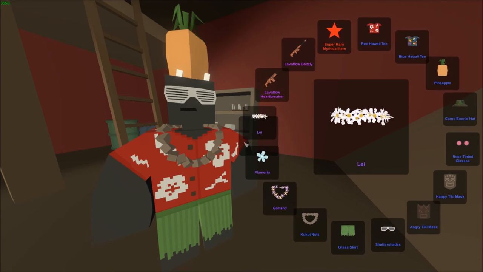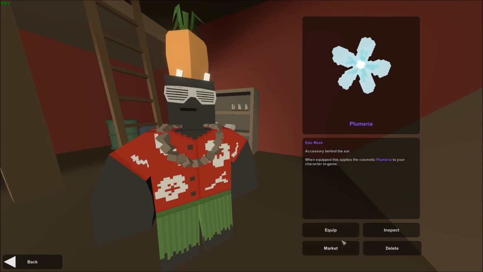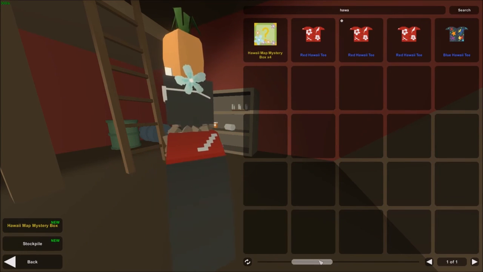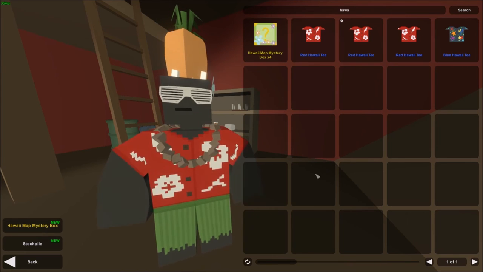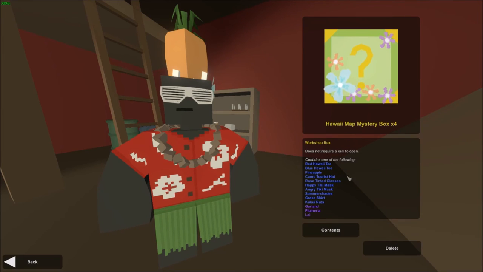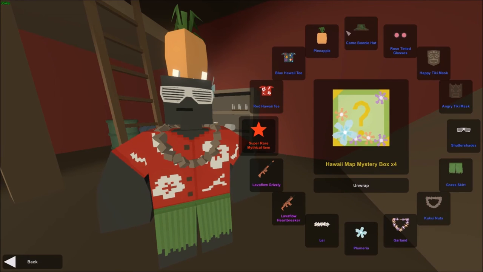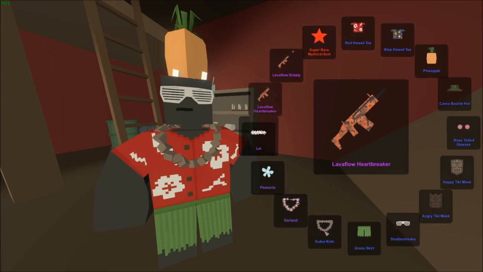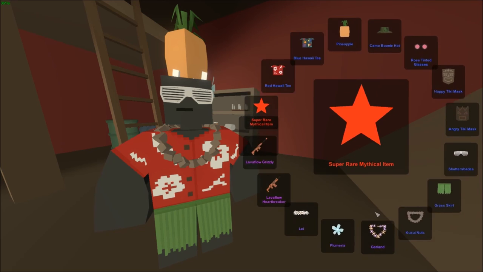We got one that we don't have, so I will take it. Let me equip that. And it looks like it just goes right on the forehead. I'll take that. It doesn't look too horrible. I mean, I'm already looking very, very nice. I just like those flowers better than these rocks, which I'll change in a little bit. Anyways, we have 4 more left. The ones that we don't have are the Boonie Hat, the Angry Tiki Mask, the Grizzly, and I think that's about it. I think I have everything else. So let's just get those 3 or a mythical, and I'll be happy with this round.